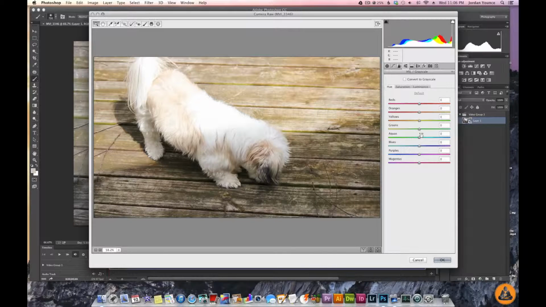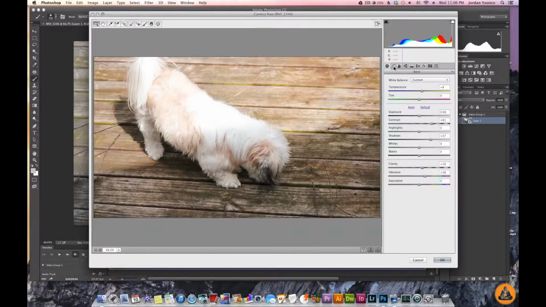Let's go to the HSL slider here and kind of warm the tones up a little bit. Yeah, let's take that away. All right, that kind of gives you a little bit of an idea. You can even go grayscale, make it black and white. So that gives you an idea of what you can do, and then just click OK.